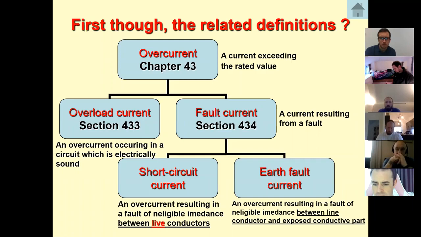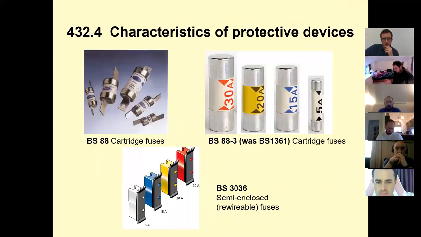Okay, and these faults on the right hand side are faults of negligible impedance, so there's no resistance, we hope, limiting the amount of current, because on the right hand side we want lots of fault current to flow to operate the protective device as quickly as possible. Okay, so those are the definitions that you're finding and putting in the beginning of the workbook. And these are just some images, so I can get it in your head before we have a look at fusing factors of typical devices that you have to refer to within the workbook.